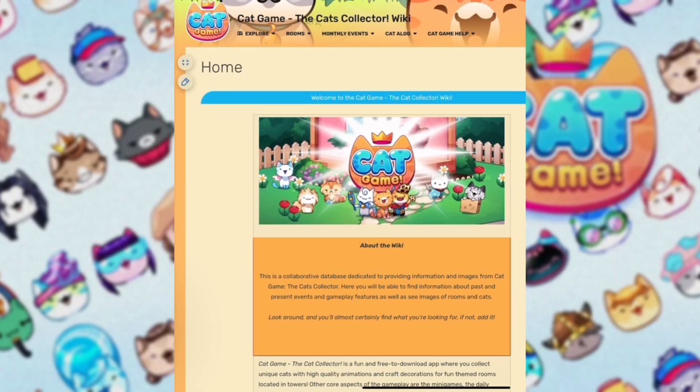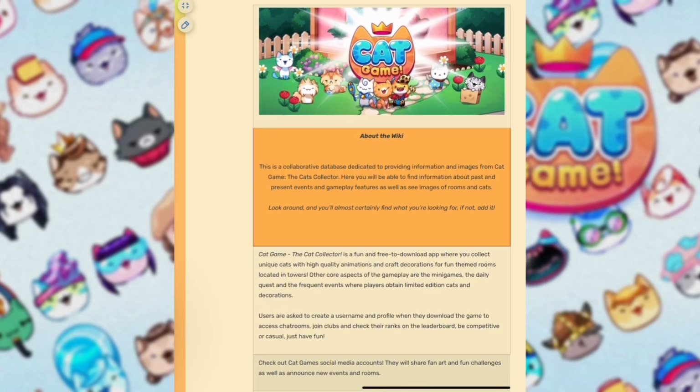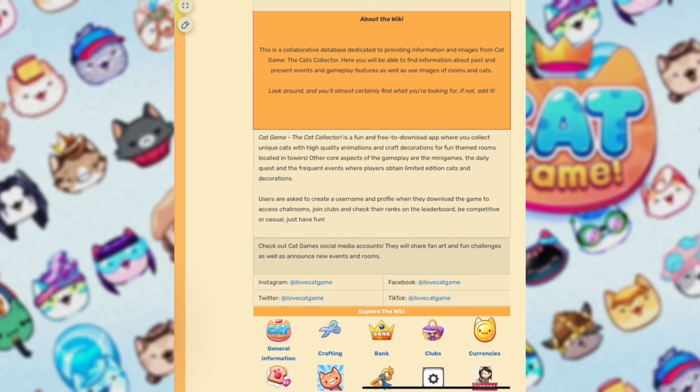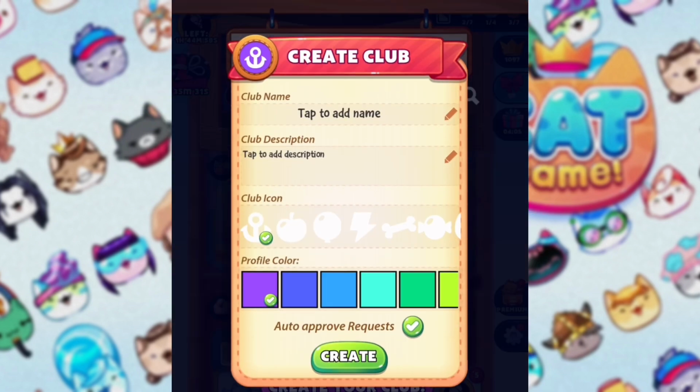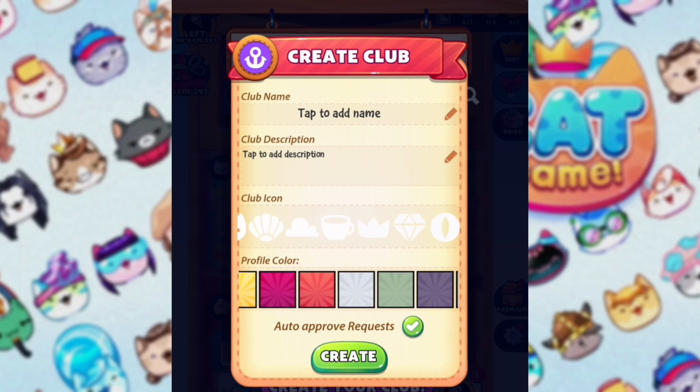Finally, if you want to know more about any of these entries, try looking it up in Cat Game, the Cats Collector Fandom Wiki. Now, let's begin. Tier 1. Clubs. Our private groups where up to 30 players can come together to compete in events, chat, and get other benefits.